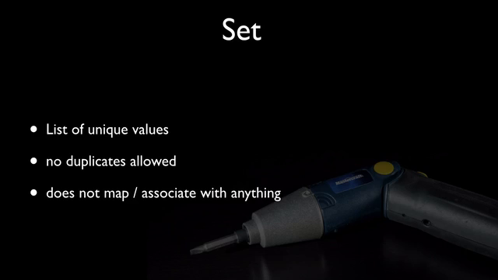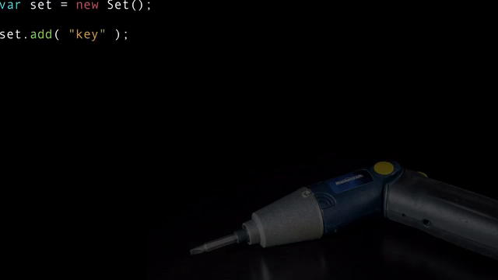A new data structure that we're getting in ES6 is the set. Now a set is basically a big bucket of things, and you can throw anything in the bucket. Any variable you have, you can throw in the bucket. But everything that's in the bucket is unique, so if you try and put the same thing in twice, nothing happens. And a set doesn't associate with anything, so it's not like an object where you have a key and a value, it's just values, or just keys, depending on how you look at it. Uniqueness is defined by the triple equals operator, almost. There's one exception to that, which you might be able to figure out for yourself.